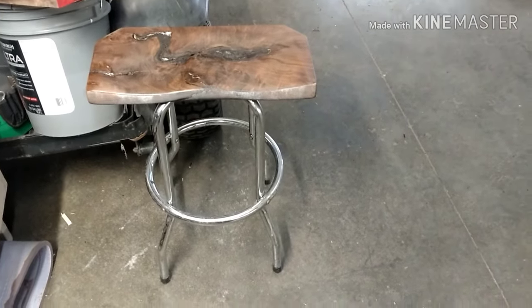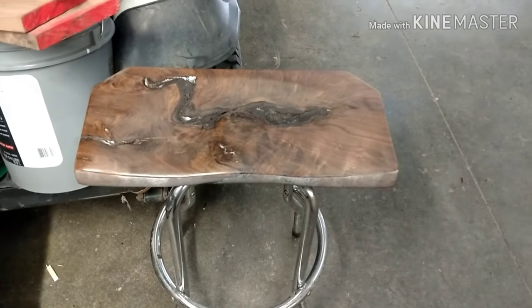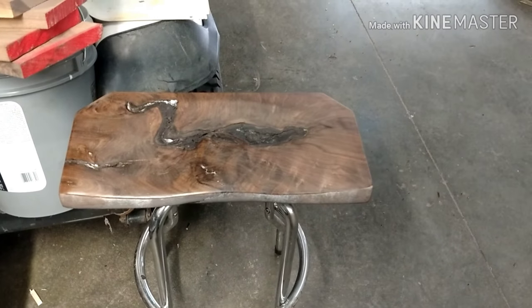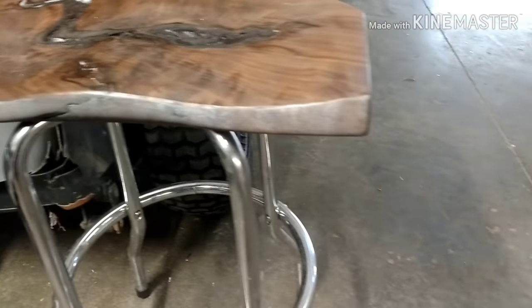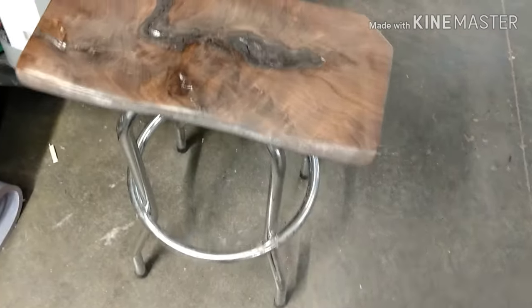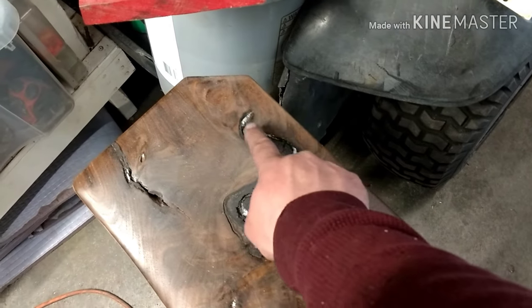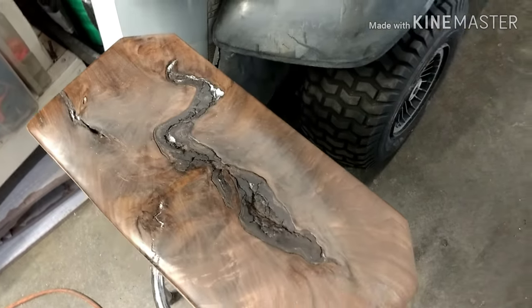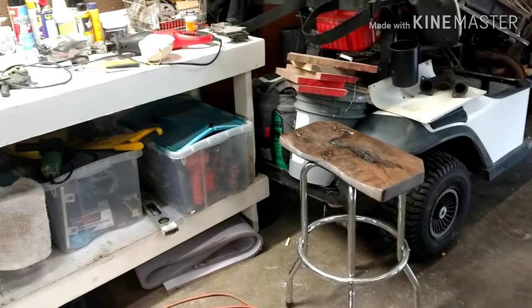The stool kind of got mounted - I'm not 100% sure I like where it is. I went over lacquer with polyurethane - don't do that - because you wind up with this white film. So once again I have to re-sand everything, re-clean it all out, and possibly dig this stuff out. I might just put white paint in there because I'm lazy.